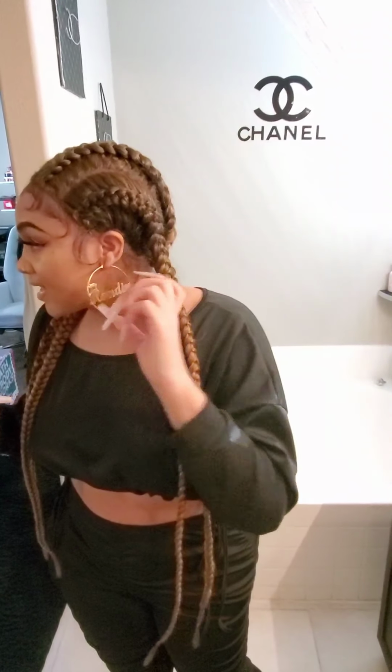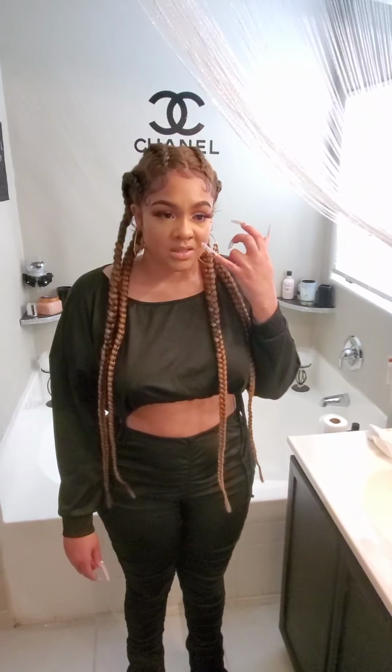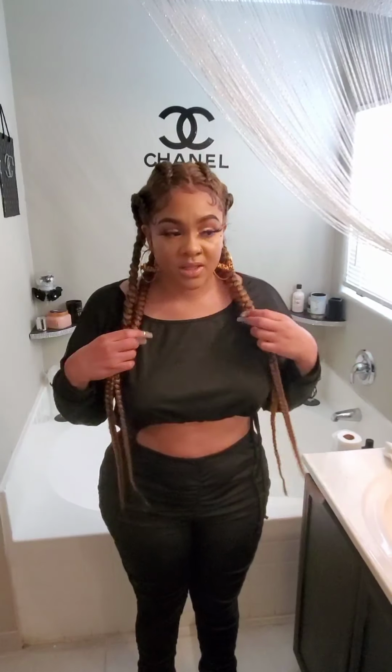I actually like this. And then the lace was a little bit dark, so I did put a little bit of powder. That was probably the only con to this wig. The rest of it was all positive. It's braided neatly. The vendor shipped out right away, but because of the holiday season and of course the pandemic, it did take about 2 weeks to get to me, but I definitely didn't mind waiting. So this is the finished look. I'll just get up close so you guys can see.